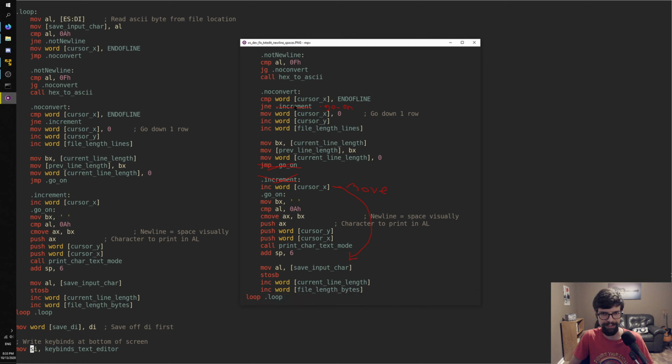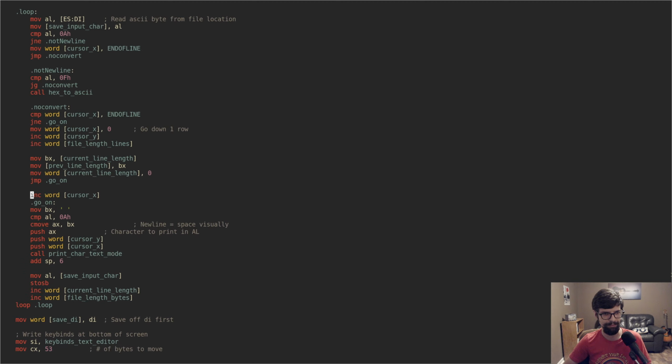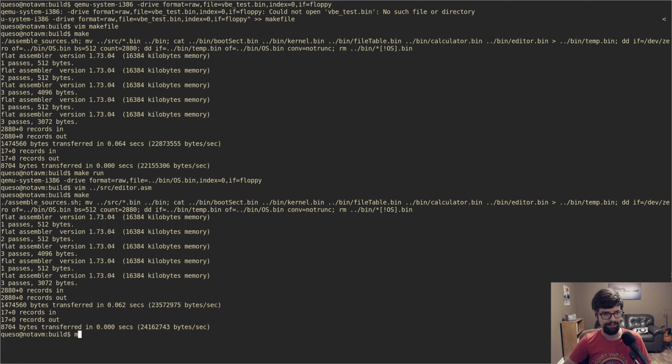So I want to get rid of this, change it to go on, get rid of this label, because we won't need that. It'll just go down here because this will be moved here. So I want to try that and see. Let's see, I'll change that to go on. We'll get rid of this label and we'll move this down there. We'll see if that works.